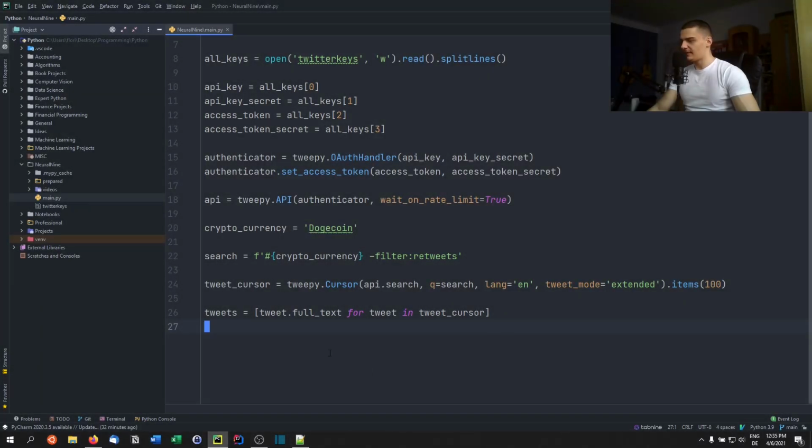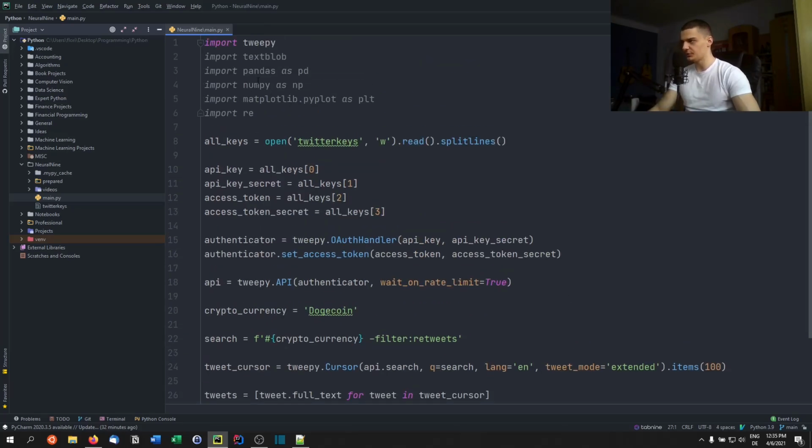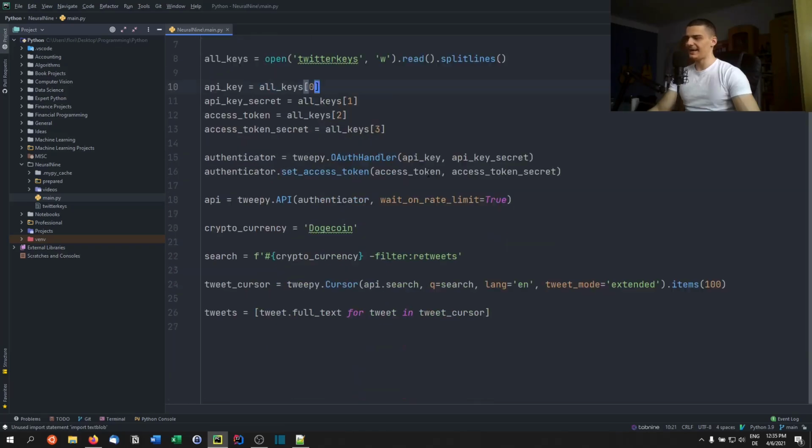All right, so now we have a list of all the tweets, and we're going to turn this list into a data frame. Then to this data frame, we're going to add a second column, which is going to have the polarity, which is what we're going to use TextBlob for. And then based on that polarity, we're going to decide if the tweet is either positive or negative. We're not going to allow for any neutral results here because we want to polarize.